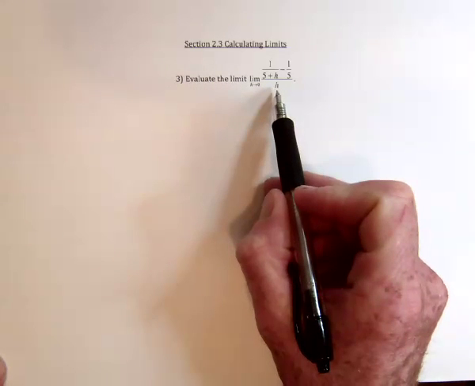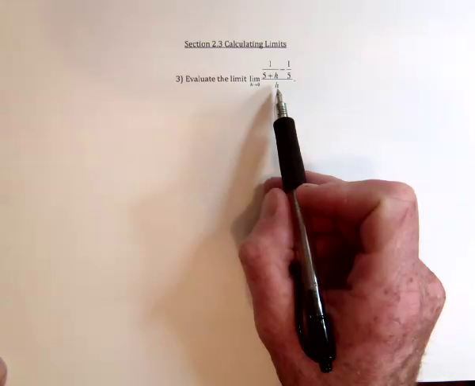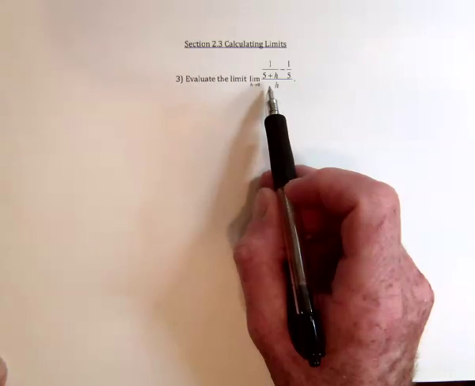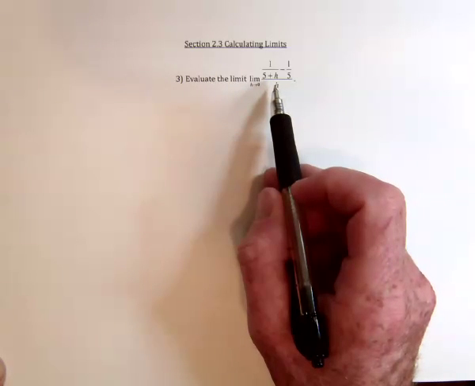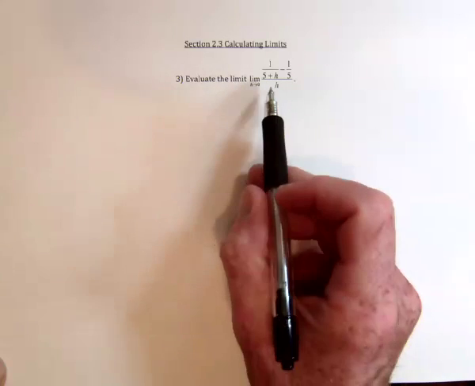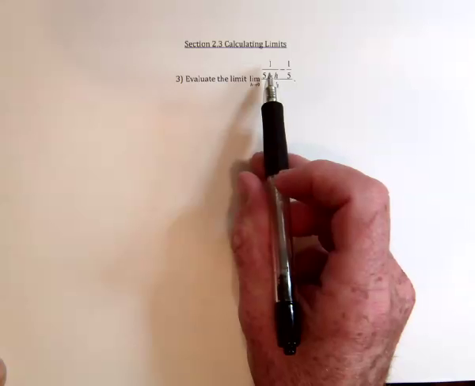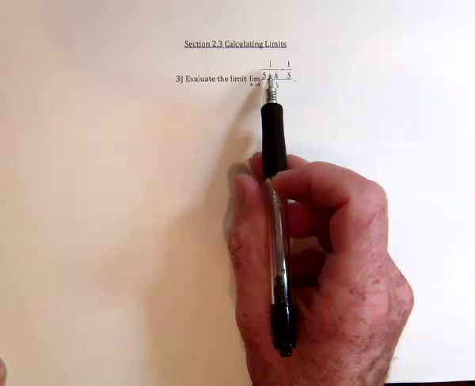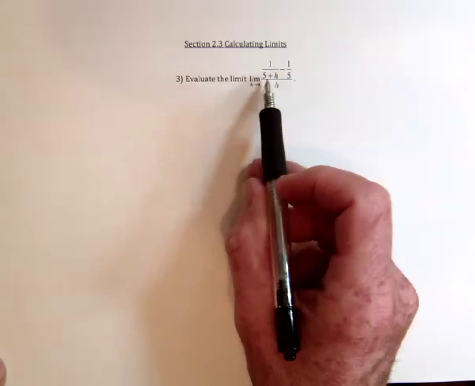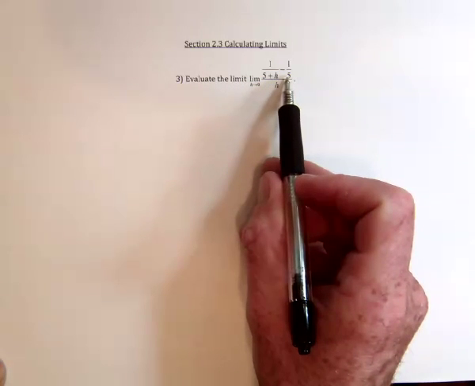Here's one more example where you substitute the number in and it causes an undetermined form, so you need to do algebra. If you looked at the previous ones for 2.3, I'm basically going through the different possibilities of what to do as far as the algebra. So in this one, we've got two fractions that need to be combined in the numerator, and hopefully somewhere along the way we're going to have the 5 minus the 5 so that they can cancel.